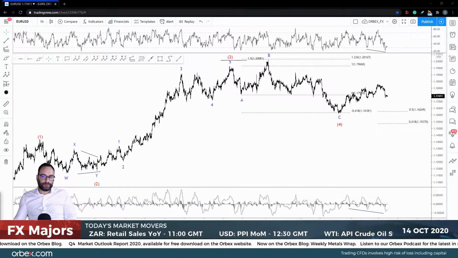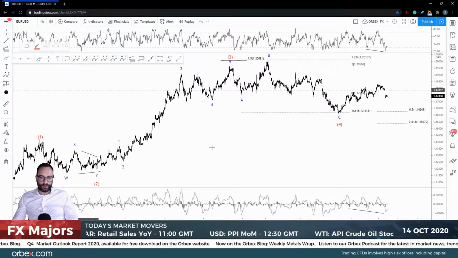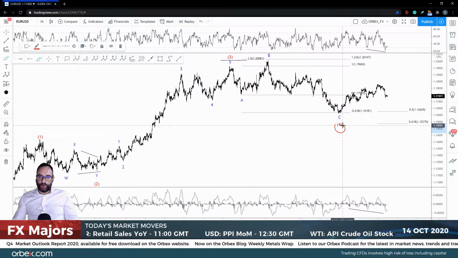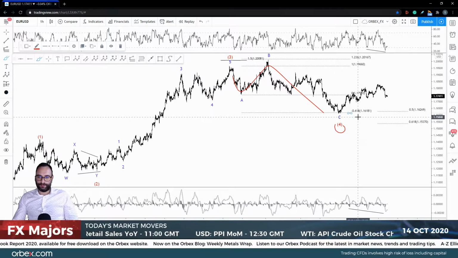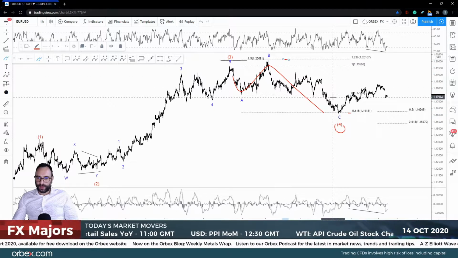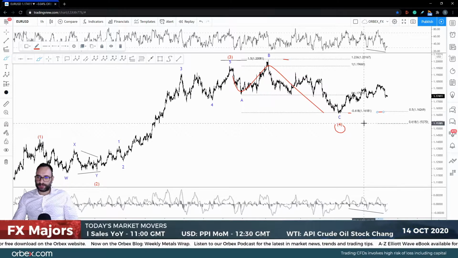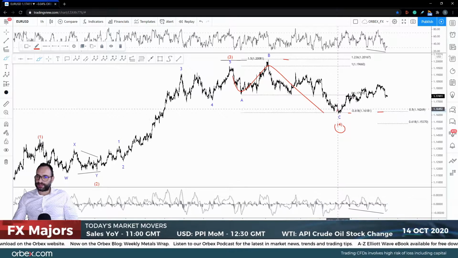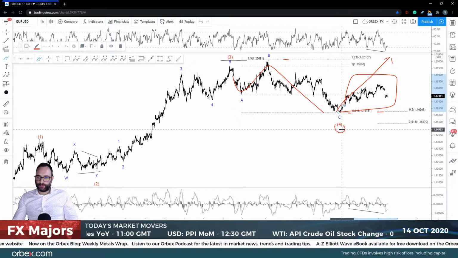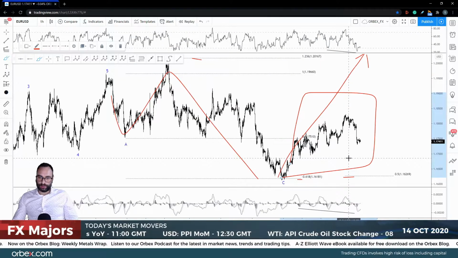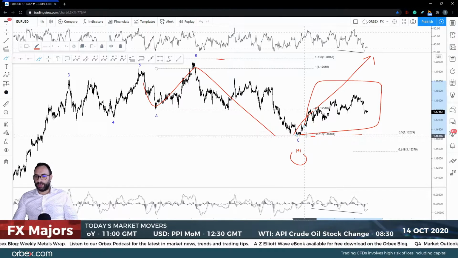So when I start with the euro dollar, I do remain with the view that we are on wave 4. However, after this ABC flat down, an expanded flat, right? Very accurately done, if I may add. We've had this bounce on the cluster here, and I was expecting price to move higher, right? I do not like this move to the upside as an impulse. It definitely doesn't look impulsive, right? It looks corrective.